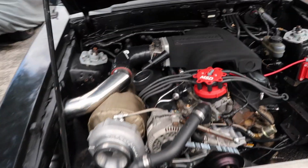So the plan for today is to take Miss Parker on a little test drive. We haven't really given her the beans since we put the new fuel injectors in the car, so I want to roll into some boost and see if she's a little bit happier as far as air fuel goes, because last time we took the car out and tried to get on it, it was only going down to like the 13 range, and it should be a little bit lower, around 11.5 or 12. So hopefully the new injectors did the trick.